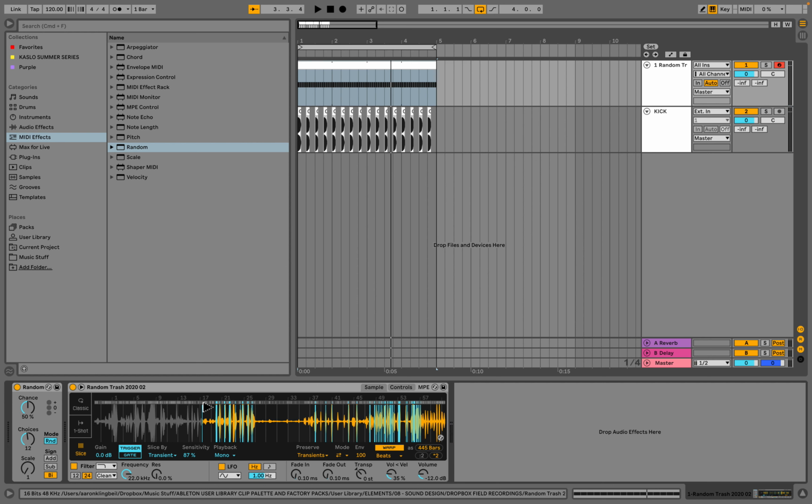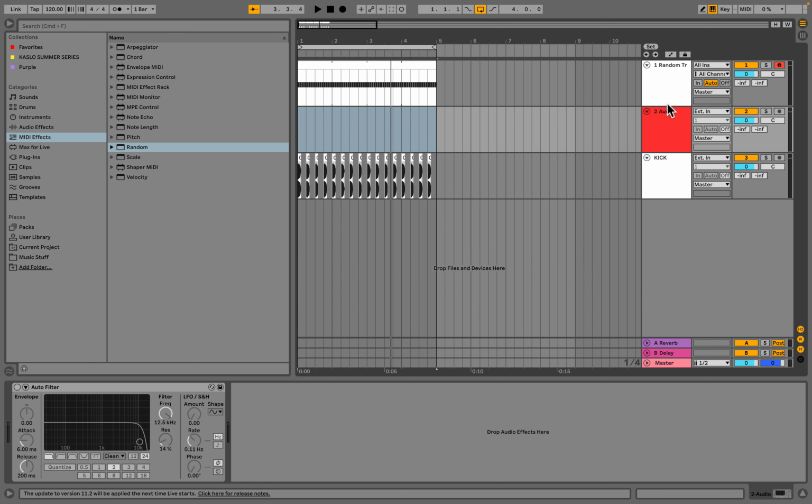And that brings me to my next point here, where when you're using this, since we're using a randomizer, there's a very slim chance that we're going to get the same pattern or the same result twice. So always be recording. And what we're going to do next is exactly that. So I'm going to create a new audio track, Command T, and this is going to be my perc. Maybe I'll call it Rando Perc. Okay, I'm going to change the color to white, and I'll set this to record arm, and I'm also going to route the audio from track 1, Random Trash, to the input of this track.